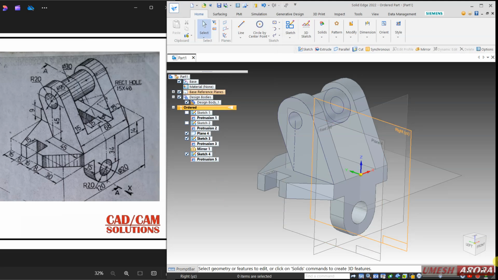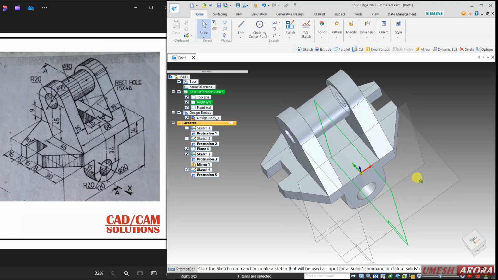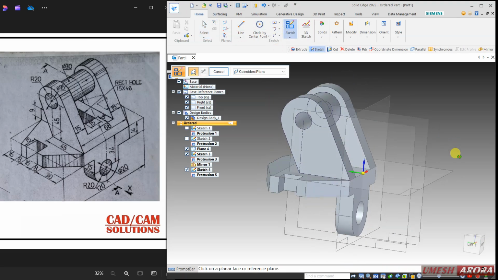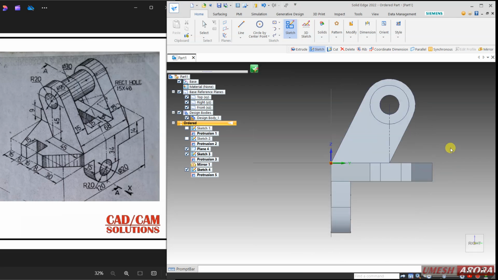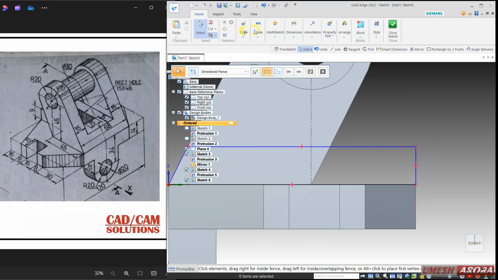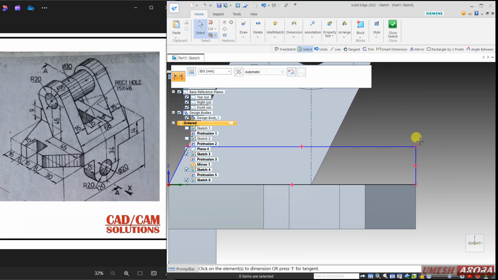So come to this center plane and sketch. Okay, and here, use dimension and dimension it.